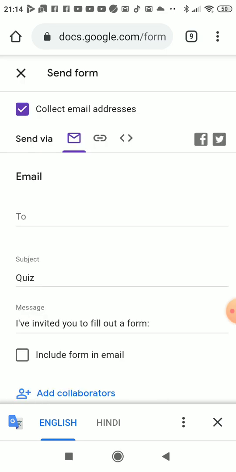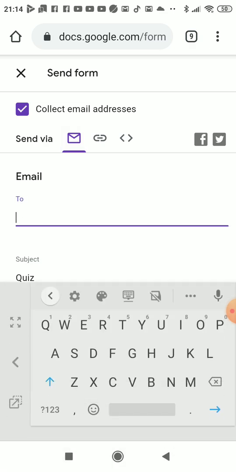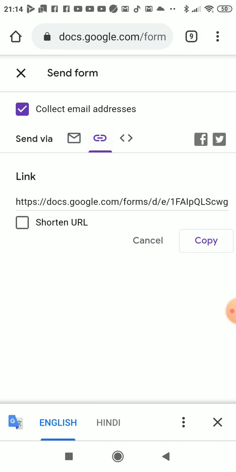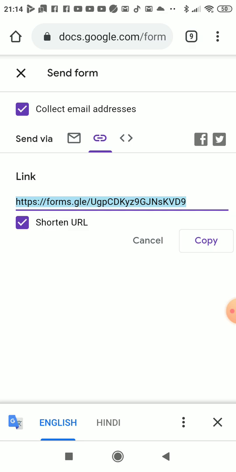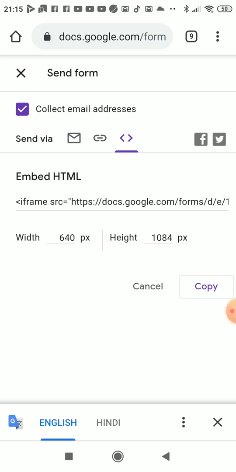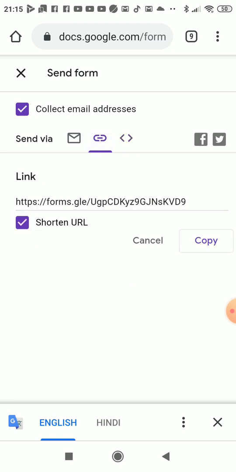Now, this quiz which you had created, you want to send it to multiple students or anyone whom you want to appear, so you can send them via email. You have to write their email address, or use this link. So click on shorten email link, copy that link, and give them this link by pasting it on any app like WhatsApp, Telegram and so on. Or you can give this type of link also to them. Better is giving the short type of link, copy it and give them this link.